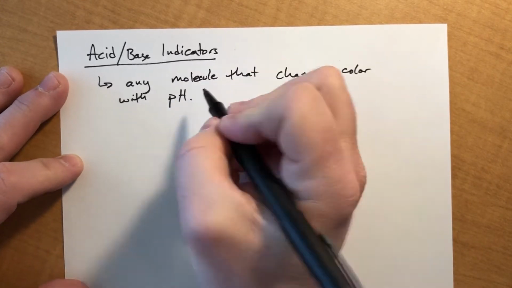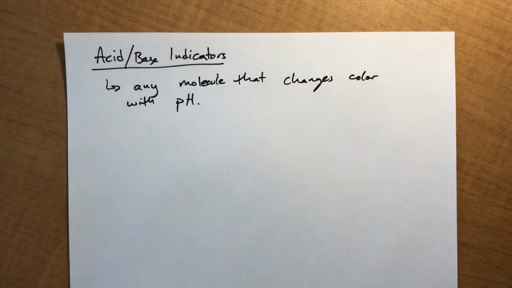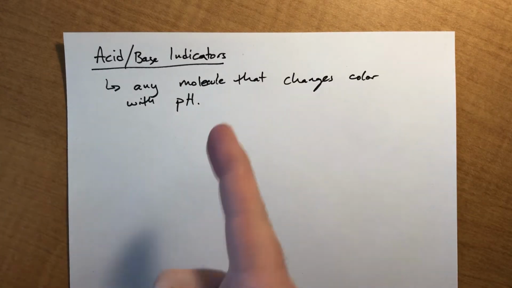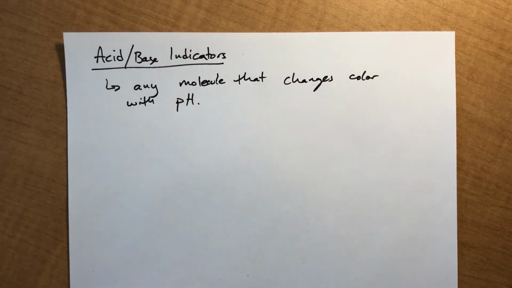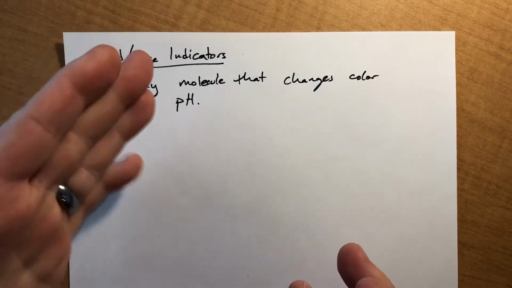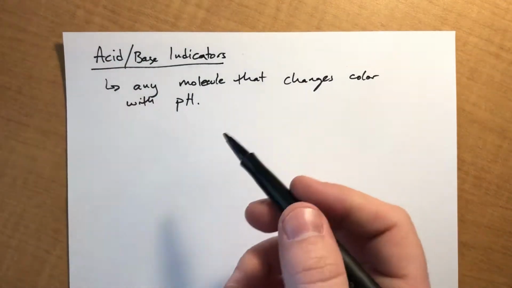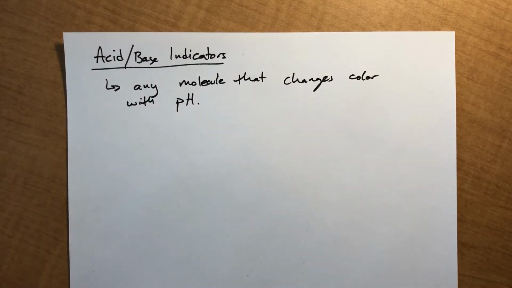Okay, there are lots of them. Honestly, you can make one yourself if you feel like it. If you go to the store and you buy a red cabbage and you chop it all up and boil it, the liquid that's going to be at the bottom is a really good acid-base indicator. It changes color like 8 times between pH of 0 and 14. Not all acid-base indicators necessarily come from naturally occurring plant sources, but they're not uncommon.